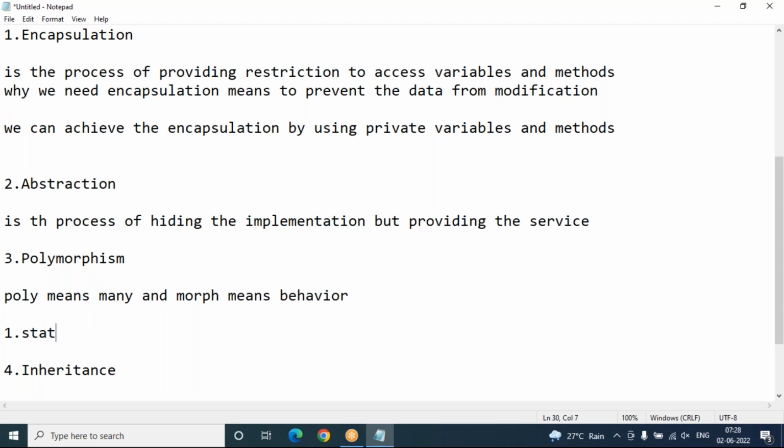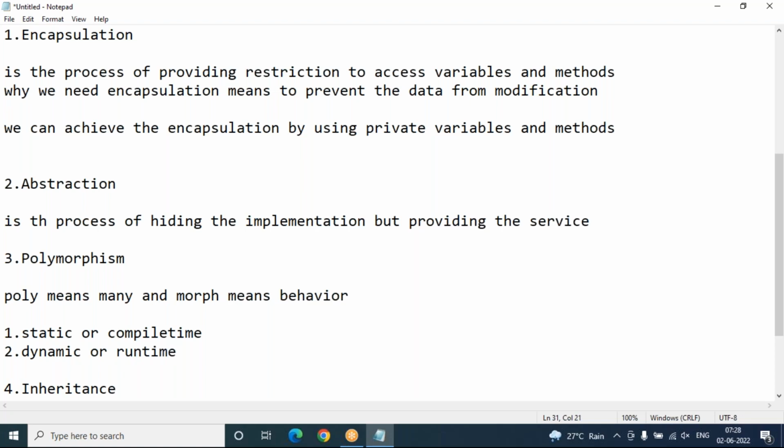Generally, polymorphism can be of two types in Python. One is static polymorphism, also called compile-time polymorphism. The next is dynamic polymorphism, also called runtime polymorphism.